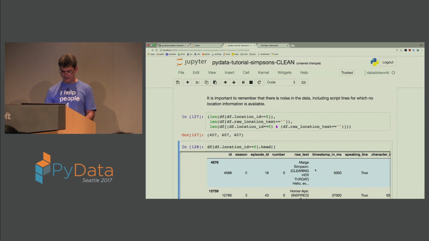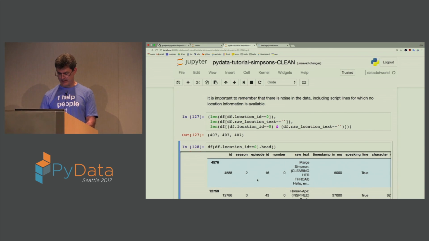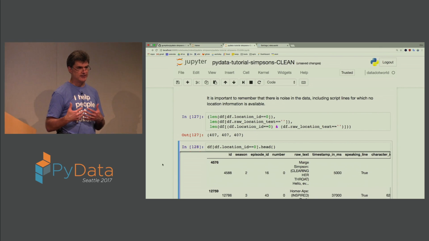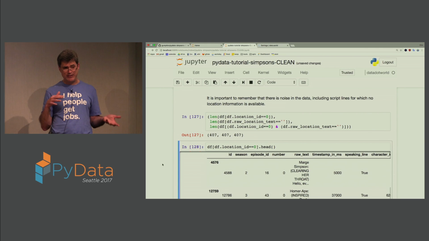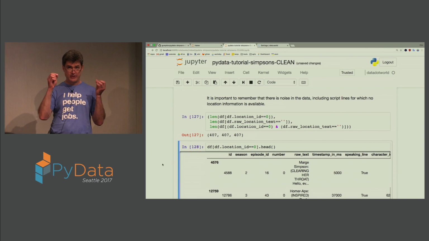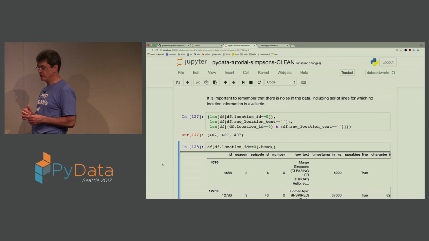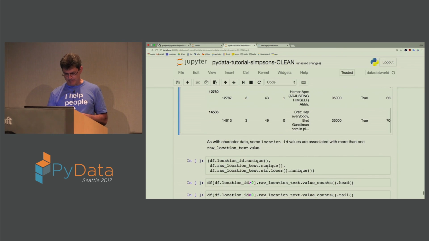Okay, so here are some examples of lines where there is no location. We could go in and try to look for some ways of interpolating this, and in fact, I started down this path in a separate notebook of data cleaning. But it turns out at least some of these are due to munged up quotation marks in the original CSV file, so even interpolation may not be a good way of handling it.